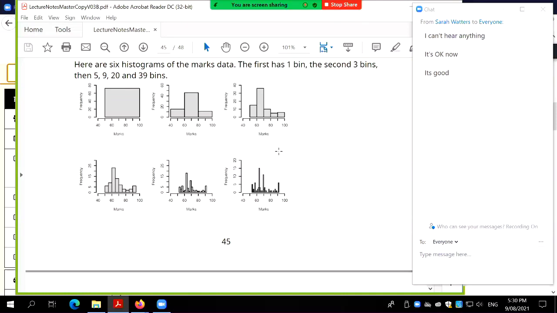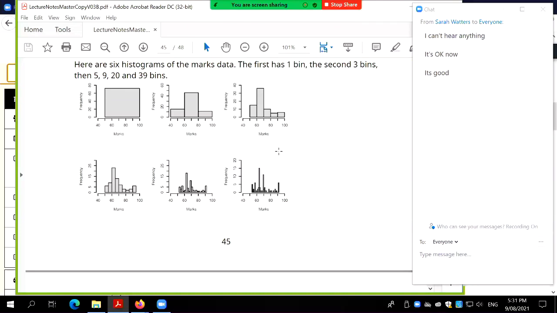But if you're using histograms, often what you will want to do is try different numbers of bins in case there's some feature in the data that is obscured by the default. So I've just given you an illustration there of what happens if you have different numbers of bins. If you've got 1 bin, you're just going to get a rectangle, which is pretty useless. With 3 bins, there's information there, but the information is not really correct. It doesn't really tell you what you want to know. As you add bins, at some point you get to a shape where there's too much information. Eventually you'll have 1 bin for every data point. You'll have 72 data points, 1 for each student. And that's not terribly useful usually.